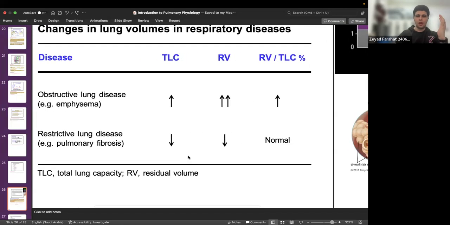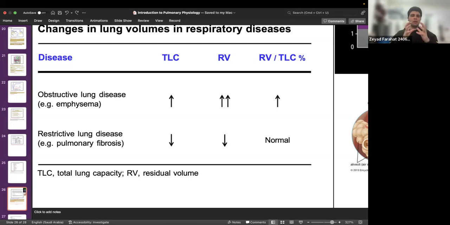So if you have to just memorize here specifically because he loves these questions. If you don't even understand it 100%, if you just memorize that the obstructive increases the lung, it's easier to inspire than to expire. So it increases the capacity, but the air gets trapped, so the RV is even more. So the RV over TLC is higher.